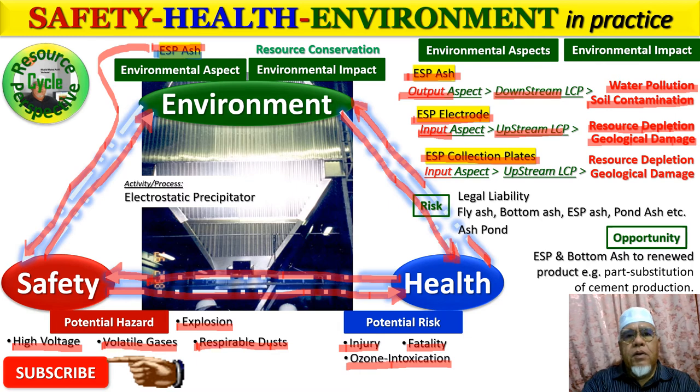Once the plates are full, the potential difference will be turned off, and the rapper will come in and knock the plates, and the dust would fall somehow, due to the spark. Sometimes the flow of gas coming into the ESP is an issue that causes the plate to be corroded or kaput earlier than designed, or perhaps it is now the norm.